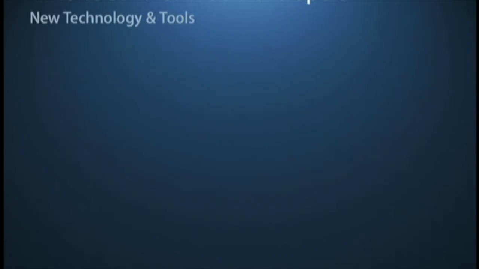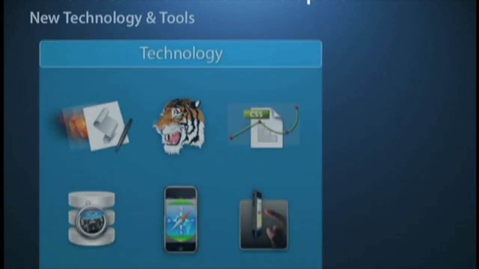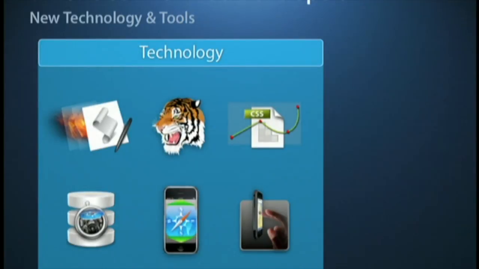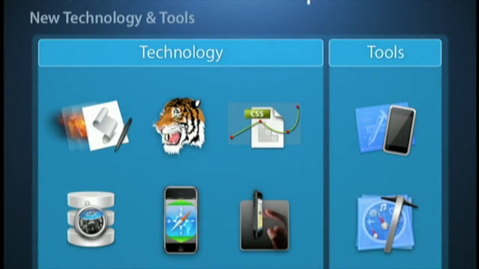I've grouped the content of this video into two sections. First, I'll cover some web technologies that are new to Safari and iPhone. Most of these features are part of existing or emerging web standards, and for several, this is the first time they're available on any mobile device. The second section I'll cover is tools. In this section, we'll take a look at two new tools available to iPhone web app developers in the iPhone SDK. So let's get started with technologies new to Safari and iPhone.